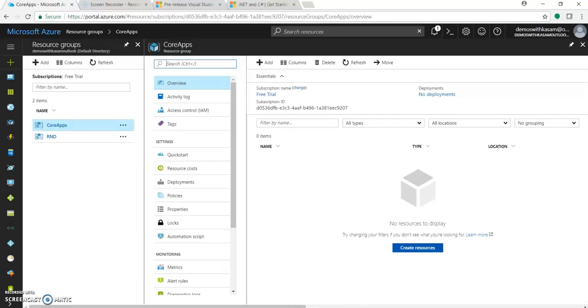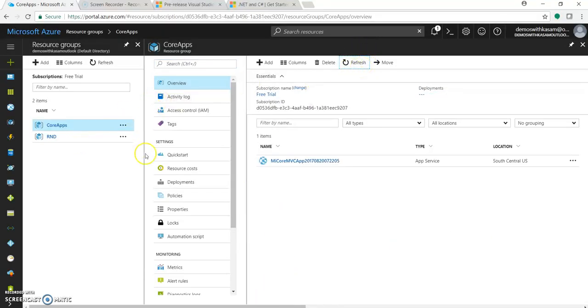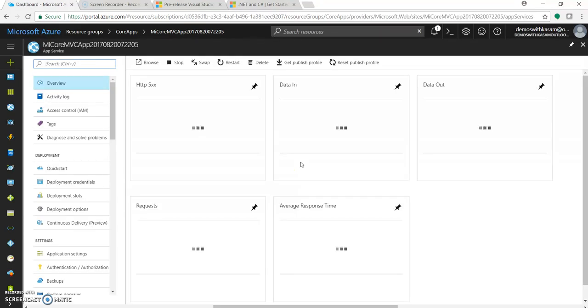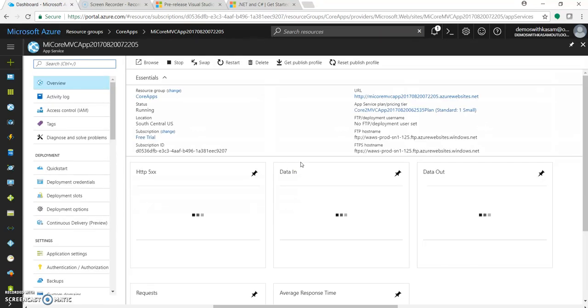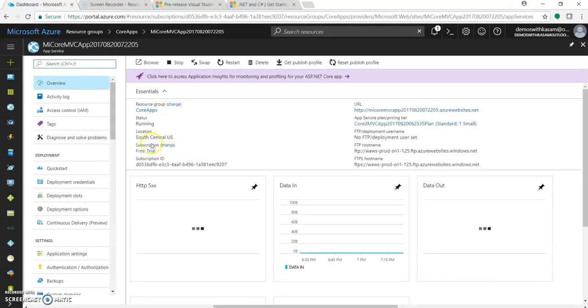We can have a look at the portal, just refresh it. We are in core apps, and as you can see, it has created the web app My Core MVC application. You can click on this to view the same details which were listed on that page: the resource group, the subscription, the URL, and everything.